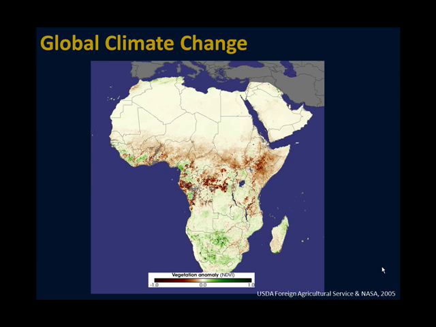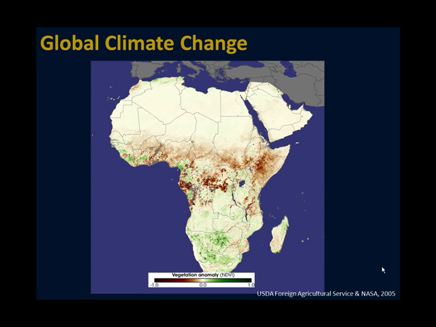In Africa, and this is an interesting image from NASA. What we're seeing here is the areas in green are areas where the vegetation is particularly more dense than normal, and areas that we see in red are areas where the vegetation is more sparse than what is typical. And as you can see, this map focuses mostly on sub-Saharan Africa. And in that mid region, in particular, we have had to deal with quite a bit of drought recently. And Africa could see a 30% decline in its productivity by 2080.